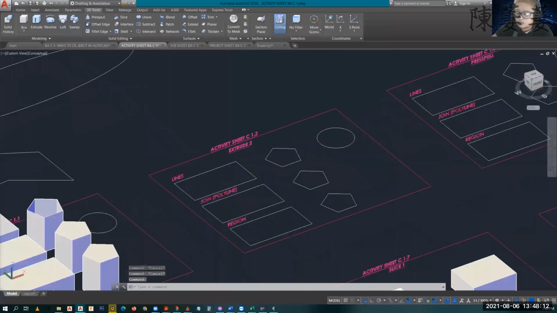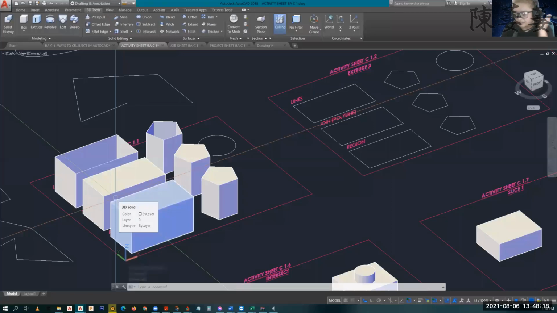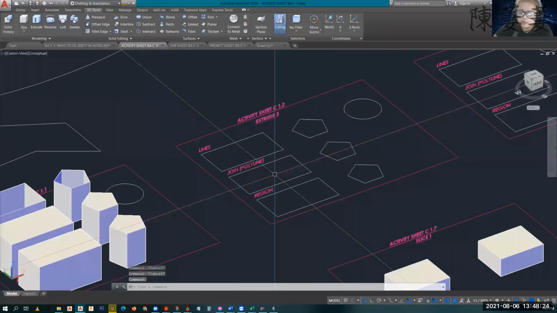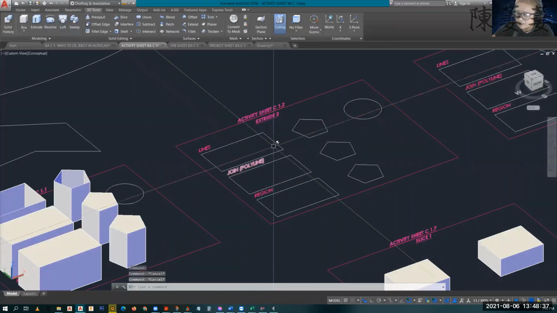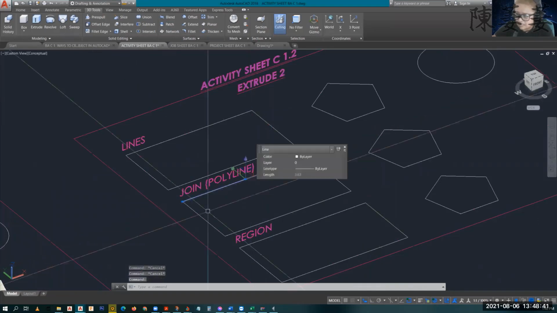Next. So this one, ang ginawa natin kanina for extrude, straight lang. Aray ko, natamaan ang aking headset. So straight lang. Now, there is a command or a process in extrude na pwede kang gumawa ng, anong tawag doon? Pyramid. Pyramiding. So again, let's try to join this muna para isahan.